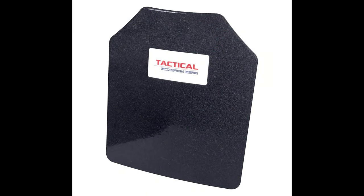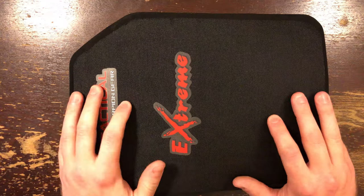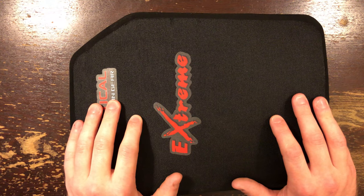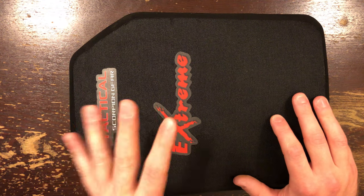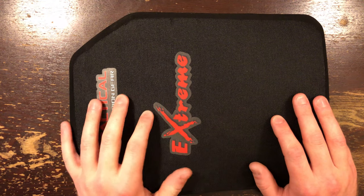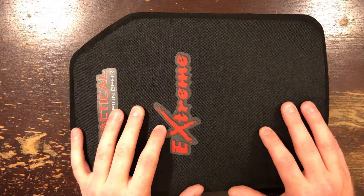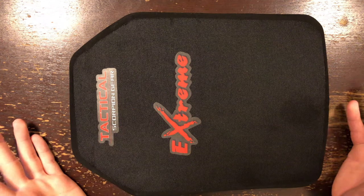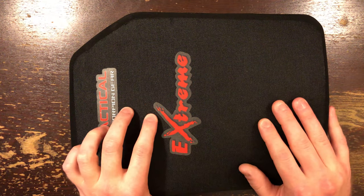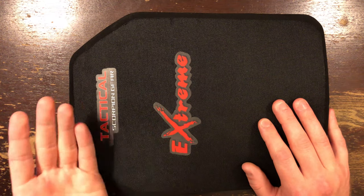So what about the lightweight steel plates that TGS makes? These are notably less expensive than the equivalent AR500 options and are no doubt great plates. They're about $160 a set, and that's not including the coupon. That set weighs about 13 pounds with only the base coat, so probably 15 or 16 with the anti-spall coating. That's the same as the equivalent AR500 set, but the TGS ones are far cheaper. They're like half the price.